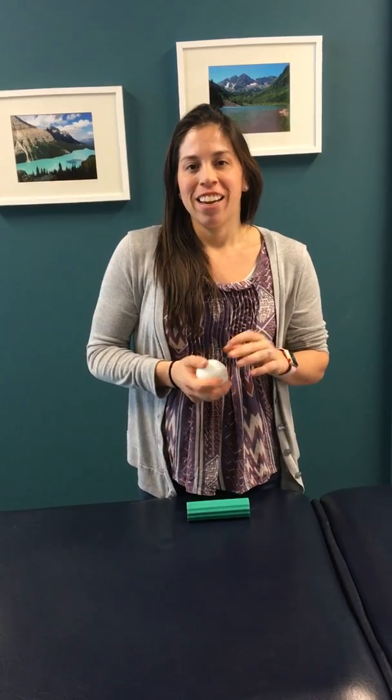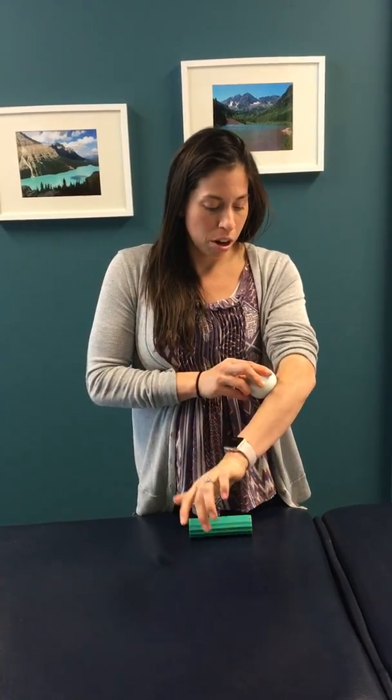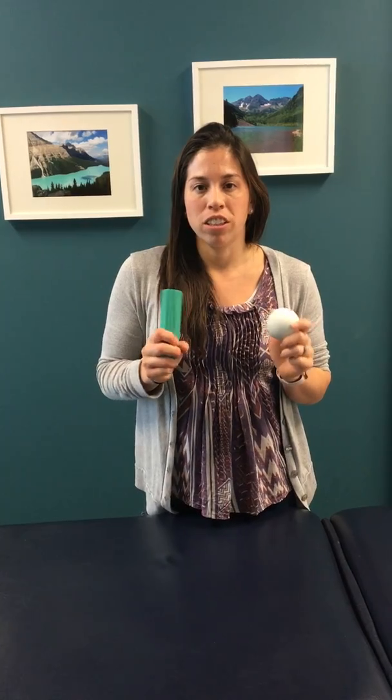People want a lot of parameters — how many times should I do it, how many times per day — and I love that they're diligent, but honestly I do this stuff by feel. Like, okay, that spot feels like it's getting softer, I'm done there. Or, that spot needs a lot more attention. You're not going to damage the tissue doing this. All you're doing is putting pressure on it to get stuff moving that isn't moving. These are great options for self-care.